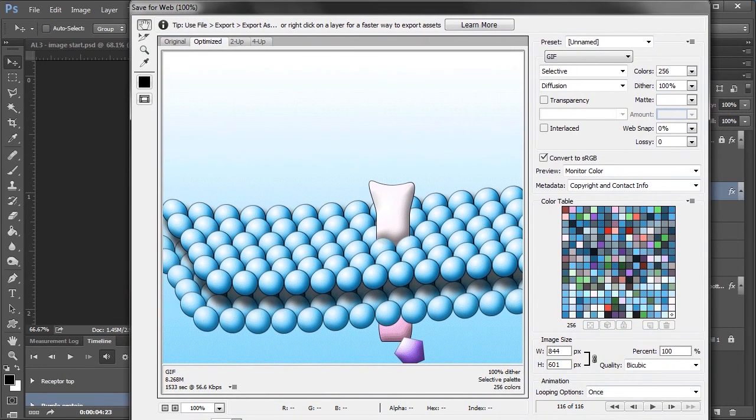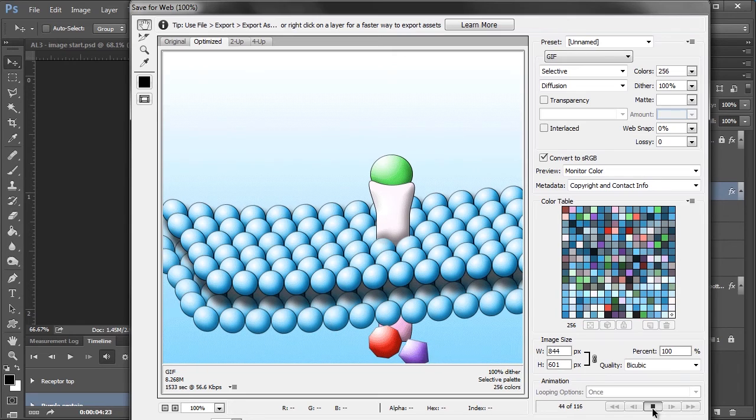So you can see you've got a couple of options here, if you can see on the screen. You have looping options, so if you wanted to go through once, you got to make sure that it's set to GIF, because if you choose any of these other options, that's not going to do you any good. So yeah, the main thing we want to look at here is looping options once. I mean, you're probably not going to run forever, and then you can click play if you want to have a quick preview of it.